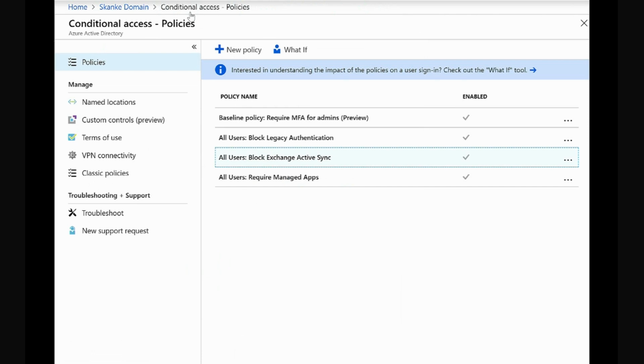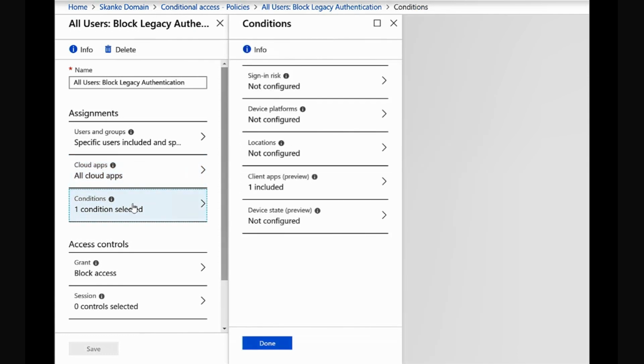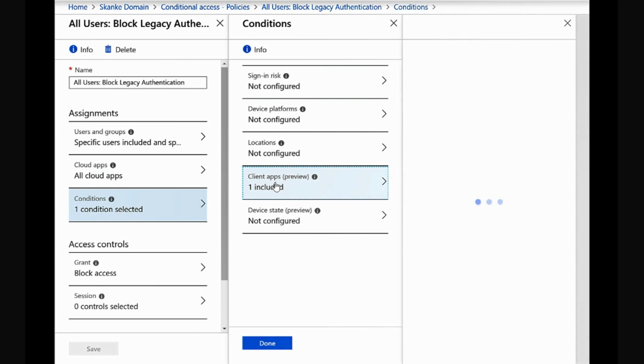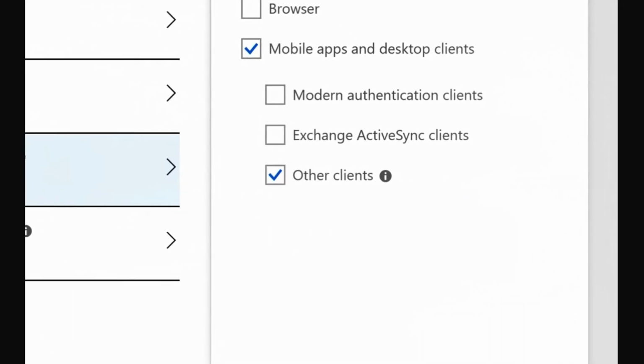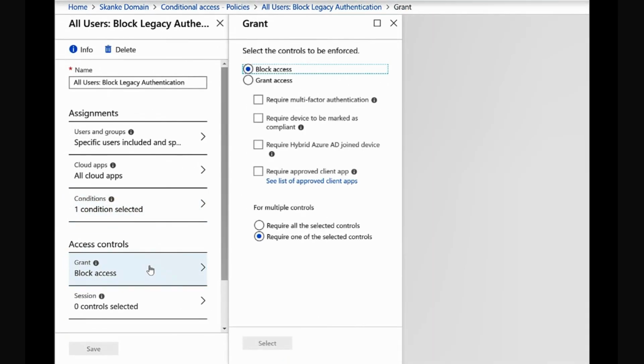So the next one is going to block legacy authentication. This is something you can do if you use app protection or not. You should always do this, by the way, if you're starting to use modern clients. I do this for all cloud apps. And if you go into client apps here, I will choose something called Other Clients. This is where all the old Office 2010, POP, IMAP, and all the legacy protocols go under. And here again, I do block access. Yeah, so now we have configured those 3 policies.